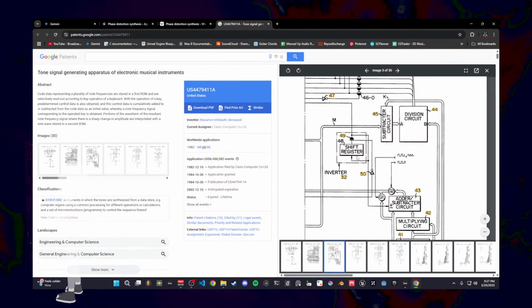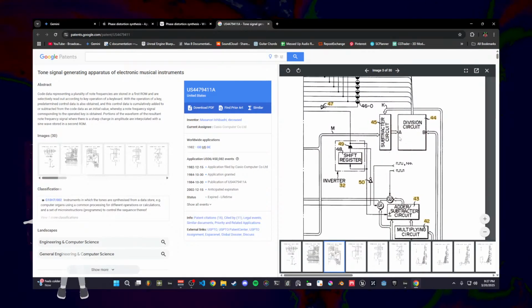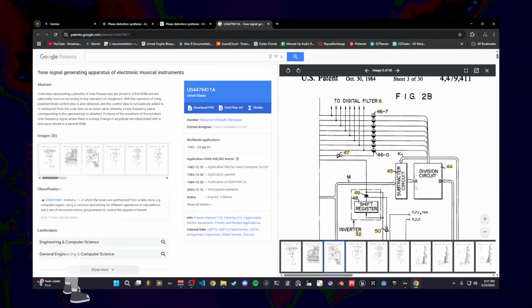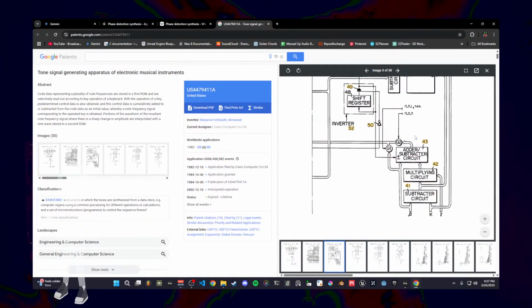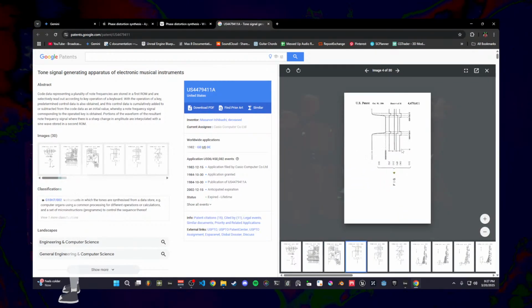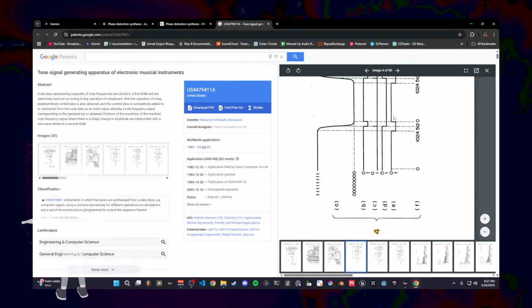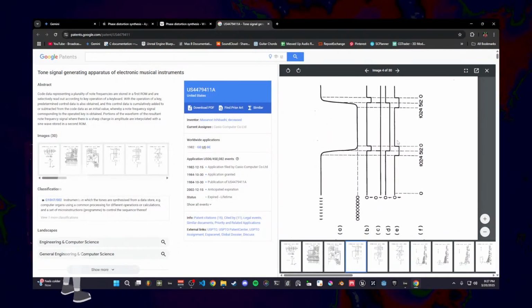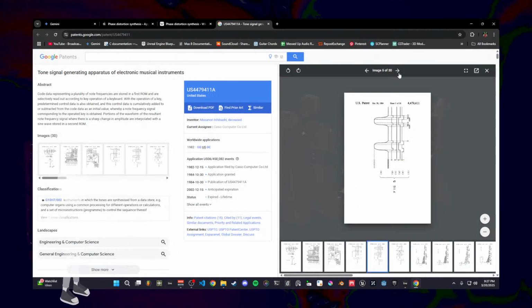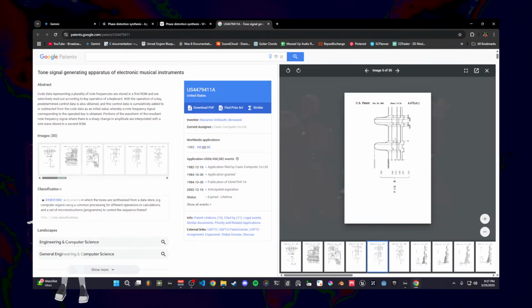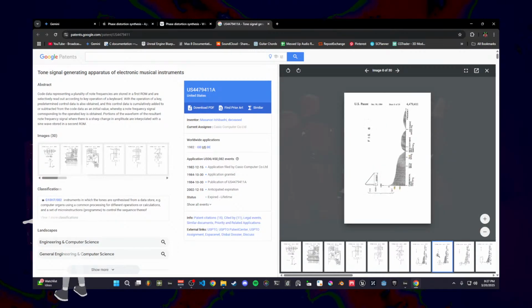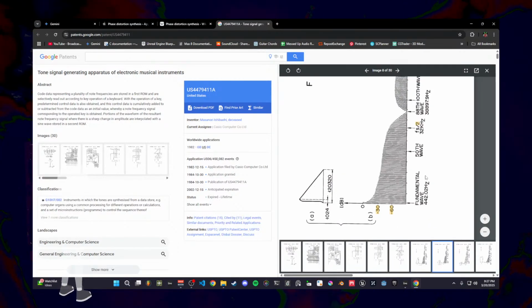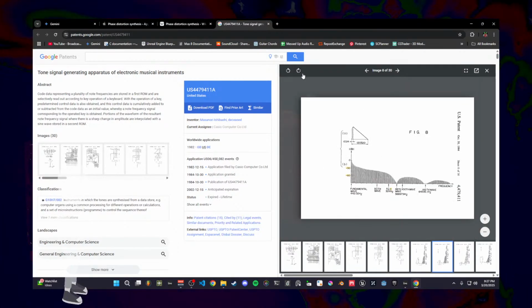Circuit division, subtractor circuit. Can I turn this around?